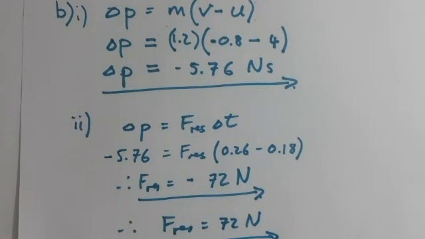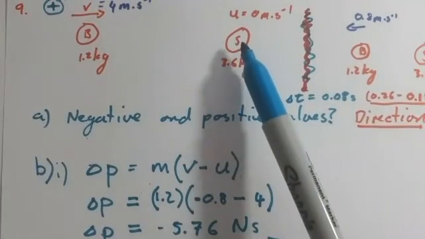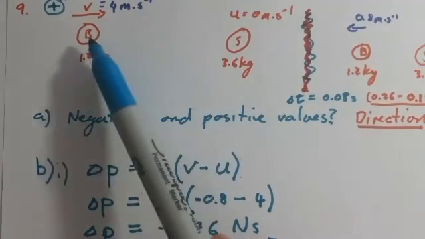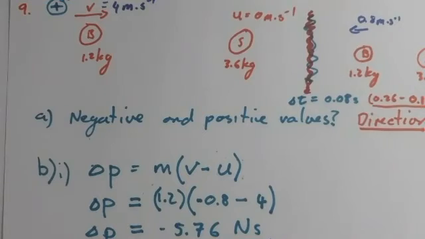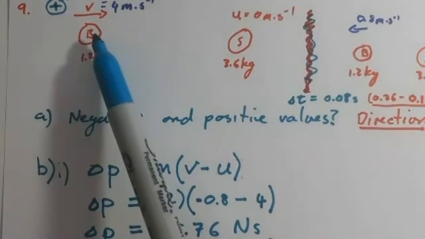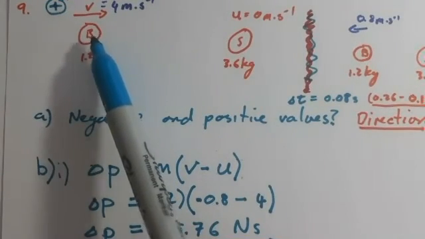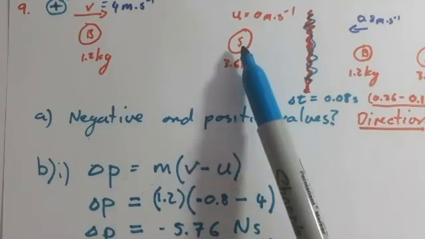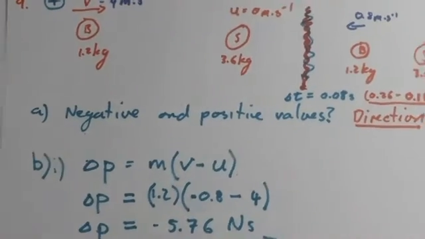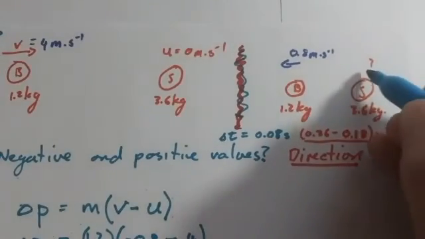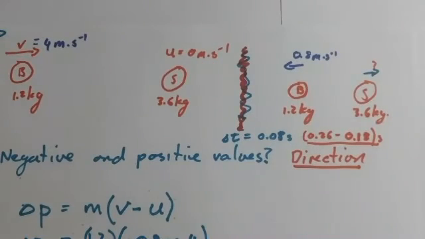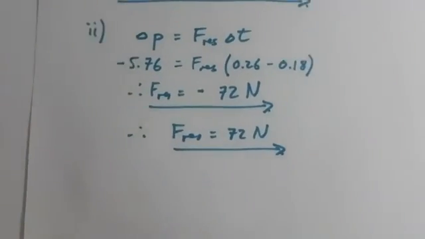So what does this mean? It literally means this ball has applied a force of 72 Newton on that ball to change its direction. But it's also true for ball B, because of Newton's third law, it applied a force of 72 Newton on ball S. So I would expect in the next question to get my velocity of ball S positive in that direction. That's what I would expect. Let's go see if it's true.